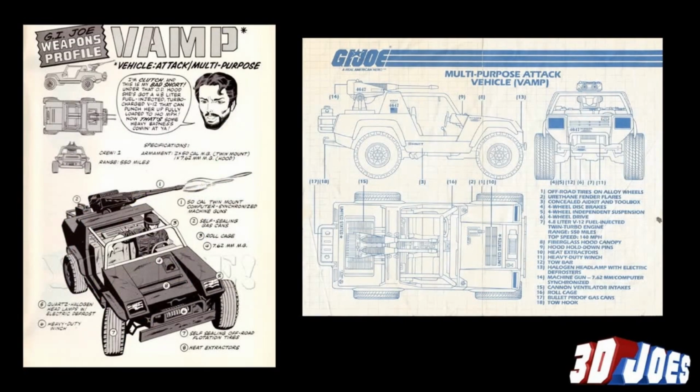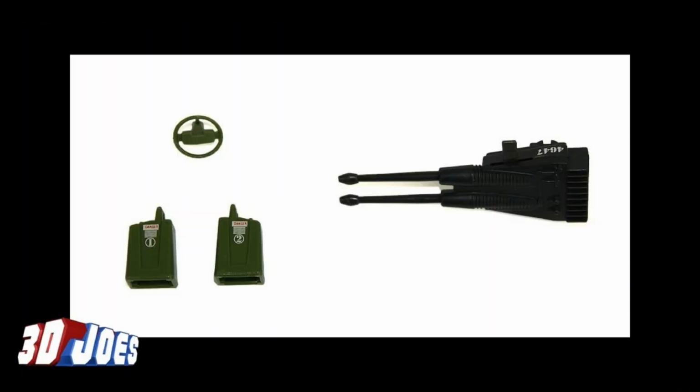One of the cool things, of course, with any of the G.I. Joe vehicles during this time is getting those blueprints. I remember scouring over them, of course, not only to figure out where to put all the decals, but just all the different features that it came with. Of course, the 50 caliber machine guns on the back, and the little, I believe it's a 7.62 machine gun on the front, and then of course having the gas cans. It just made the Vamp look and play awesome.